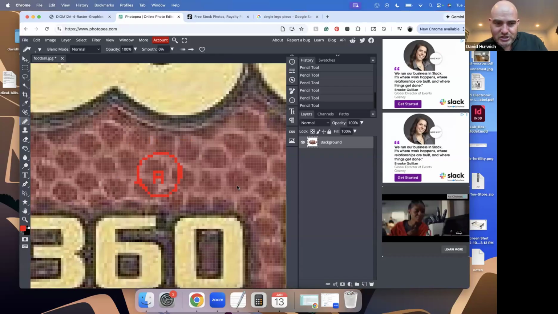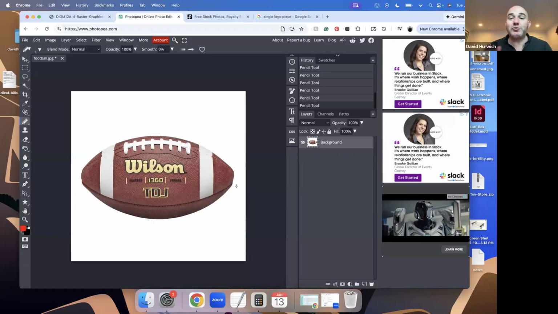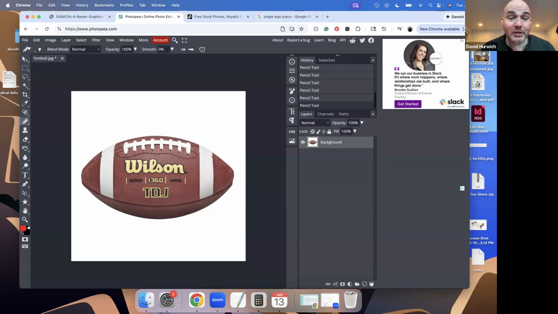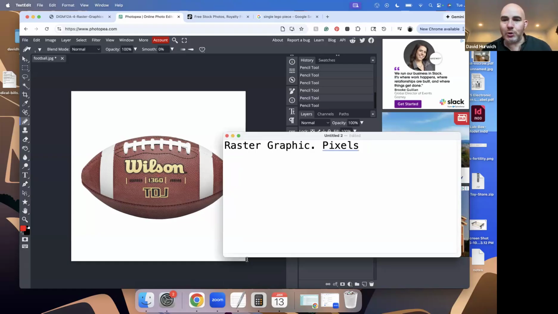Just imagine you get hundreds of thousands of these, each with their own possibility of some sort of color, all these variations of color. So if I have brown, I can have light brown and dark brown and medium brown and all these variations. I could build something complex. So, all raster graphics work with pixels. A program that works with raster images is a raster editing program.